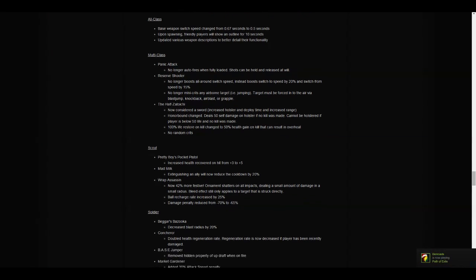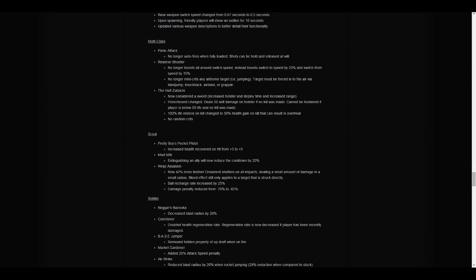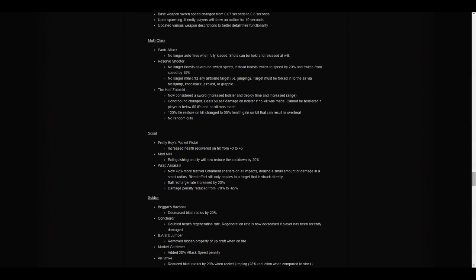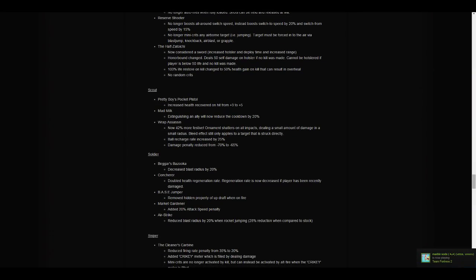The Half-Zatoichi, or however it's pronounced, it's now considered a sword. The way they changed it, it's still really gimmicky for competitive, and I don't envision it being used that much. It's more viable now. It's less of an idiot play, but it's still not particularly good. Pocket Pistol is a little better now. After that nerf where it got rid of the health buff, it was pretty useless.